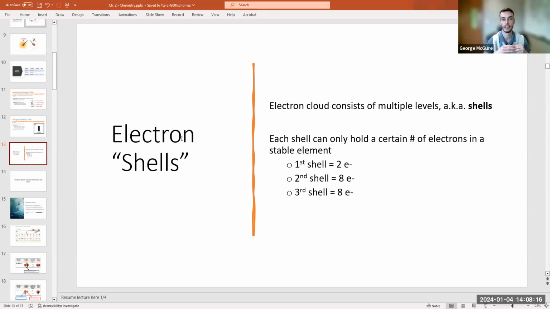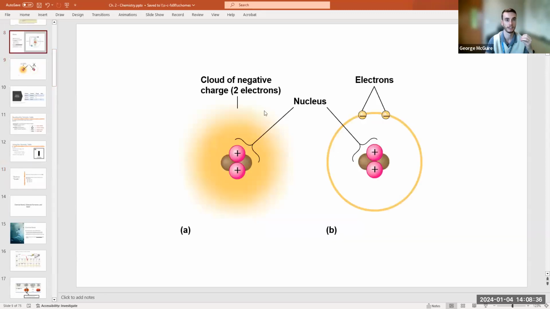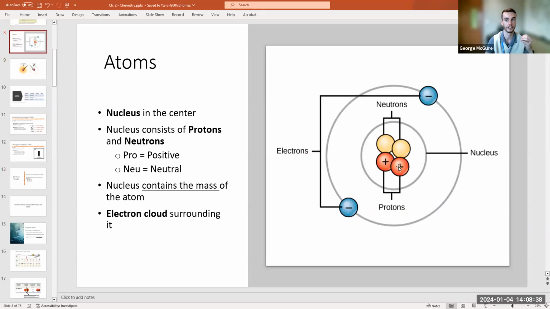And essentially, each of these shells is representative of an energy level that those electrons would be carrying or are participating in. And so each of those shells also has a maximum number of electrons that it can hold. So the first shell, which is going to be the closest to the nucleus. Okay, so here we're only showing the nucleus with a single electron shell or electron cloud. This first shell can only hold a maximum of 2 electrons.